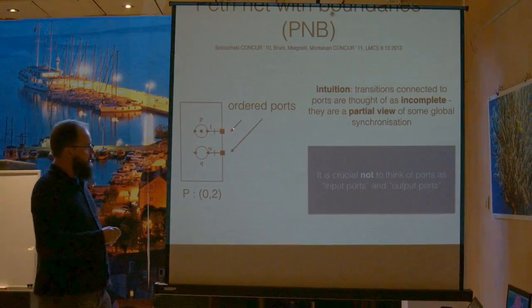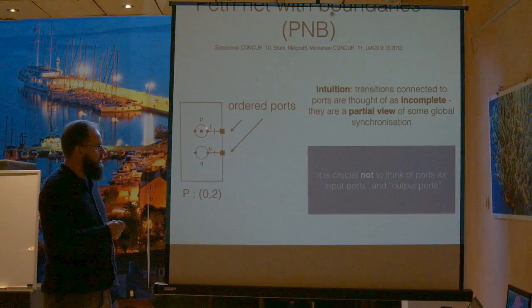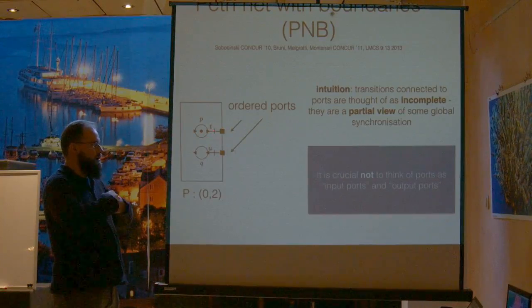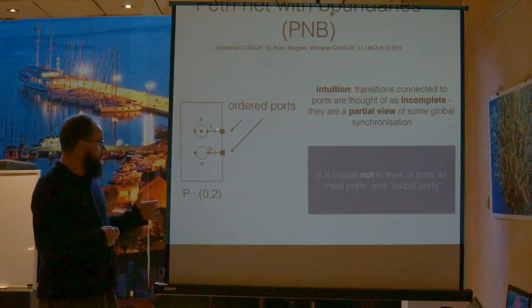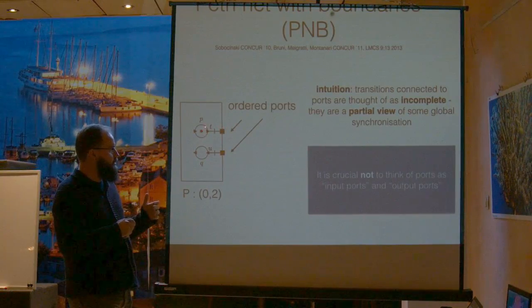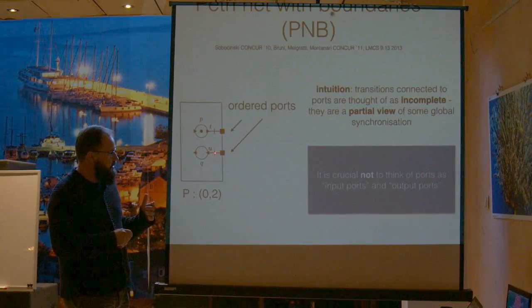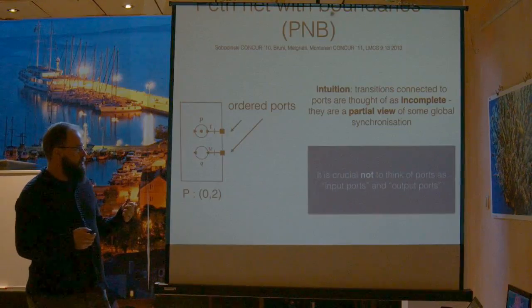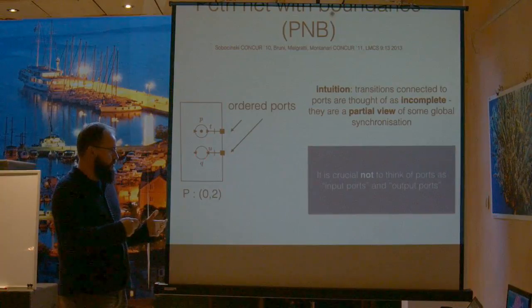And the intuition you should have is that this is a little Petri net component, and we have a local view of a synchronization. So we know that when we connect to the outside world, there's going to be a synchronization, which the local effect of that synchronization will be to consume a token from this place. And here you see that the transition is connected to the in port, so we know we have a local view of a synchronization, and when the synchronization happens, a token will be produced here.